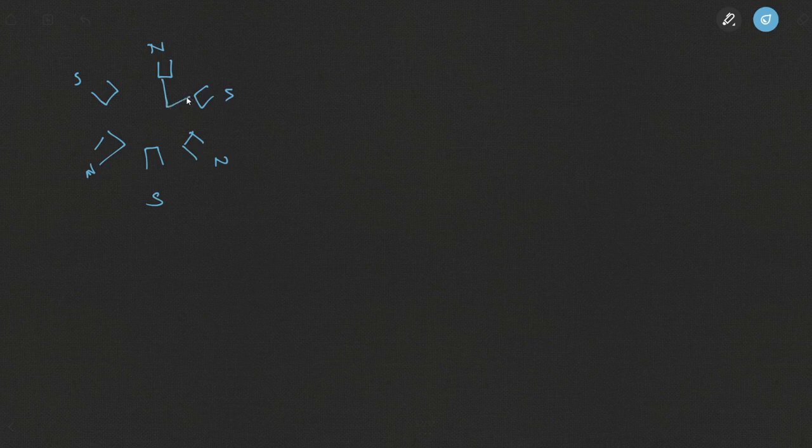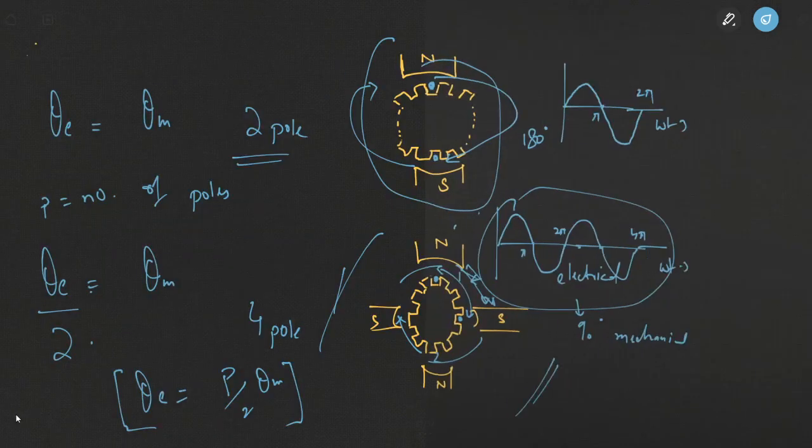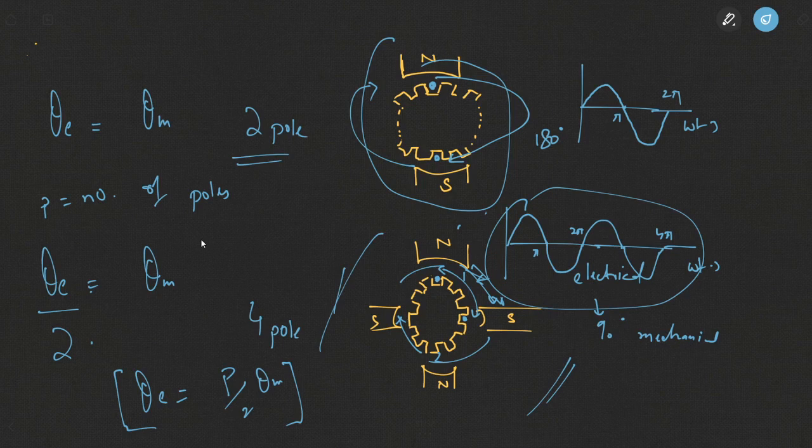So from this to this is an electrical 180 degree variation of magnetic field still, but mechanically it's only 60 degrees of variation. So this thing is important. The coil span is always 180 degrees electrical, though mechanically it may not always be 180 degrees. It will be 90 degrees, it will be 60 degrees, it will be 45 degrees. So this is actually known as the coil span here.